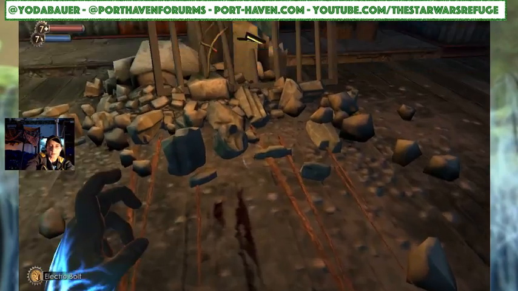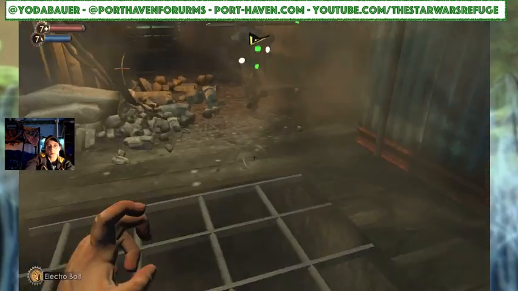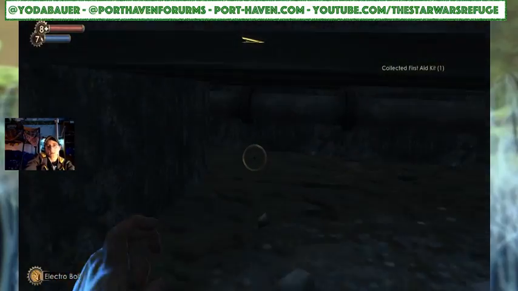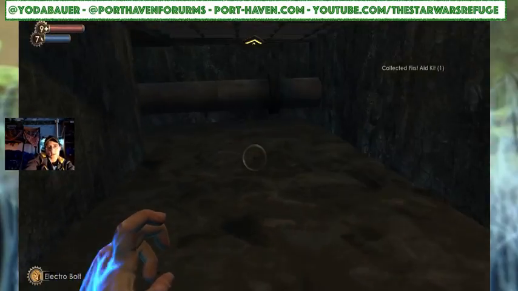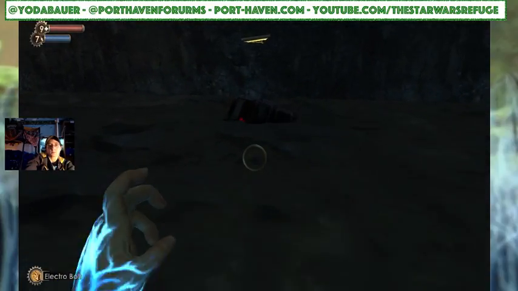I'm full up on everything. I don't need anything like that right now. Okay, let's go into this hole in the floor. First aid kit, thank you. And get all restocked. Another first aid kit. 9 is as many first aid kits as you can have, so now I'm full up.